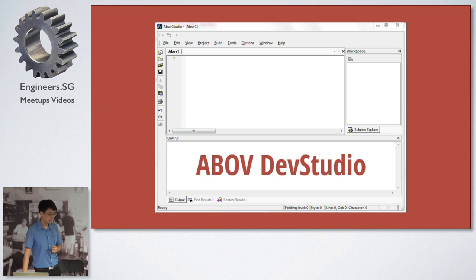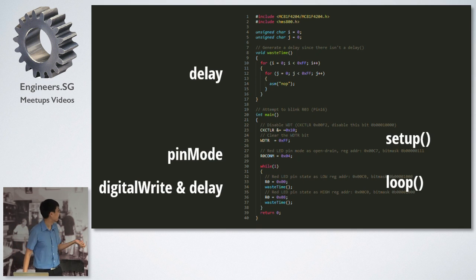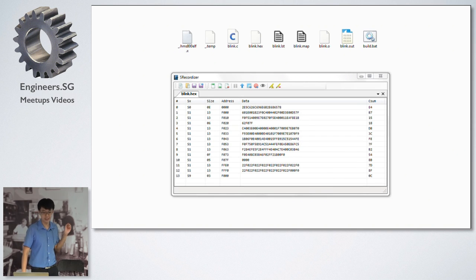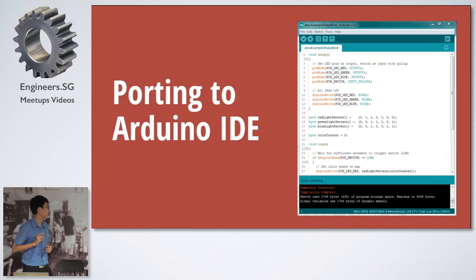Building the firmware — this is the only compiler available, and it's free but proprietary. It reminds me a bit of Visual Basic 6. As hardware developers, the first thing we usually do is try the Blink firmware, and this is the Blink firmware for this small chip. It blinks the red LED. You have to implement your own delay function because there's no built-in delay — you just waste cycles. Otherwise it's about the same; you just manipulate the ports directly like AVR. When you compile that, you get a hex file in Motorola SREC format, which is the firmware. I also ported this to the Arduino IDE to make the development process more familiar — though it's not stable, not reliable, and not web-scale, so please don't use it for anything serious.